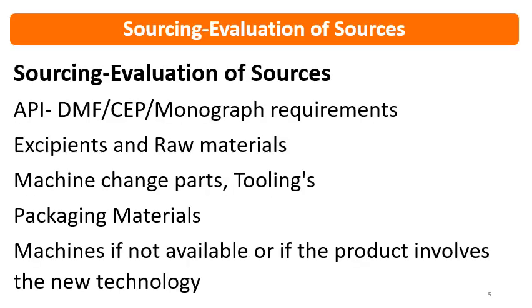Then coming to the sourcing and evaluation of the sources. API requirement will be there. First of all, we have to consider whether the API requirement is DMF grade API, CEP grade API, monograph grade API, or whether in-house testing based API can be used or cannot be used. That should be clear from the first day. If you are going for regulated markets, then you must have a DMF grade material.